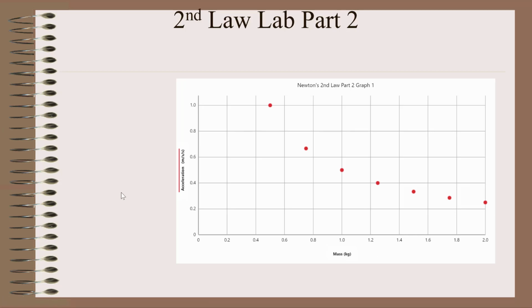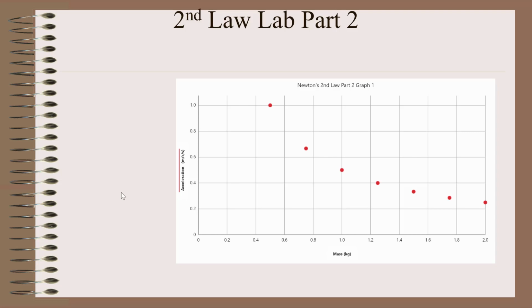We were keeping the mass the same this time. Or excuse me, we were keeping the force the same in the second part. And then we were studying how, as we decrease the mass, what happens to the acceleration. And we get a graph like this. And this could indicate that they are inversely proportional. One is definitely increasing while the other is decreasing. But the question is, are they doing that at the same rate?